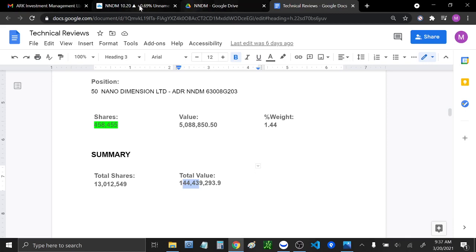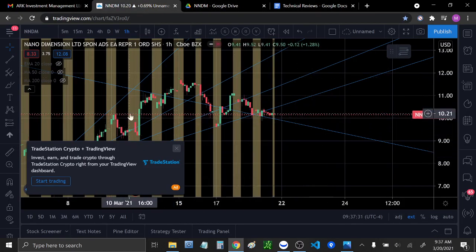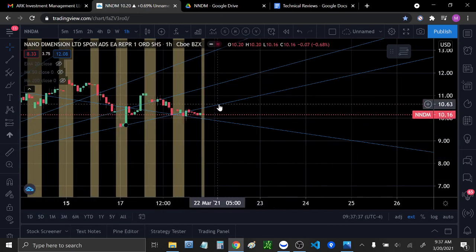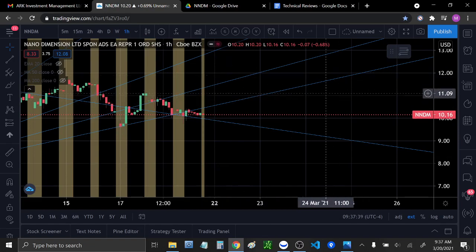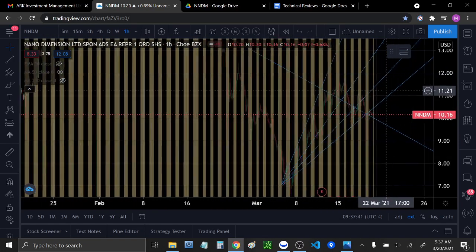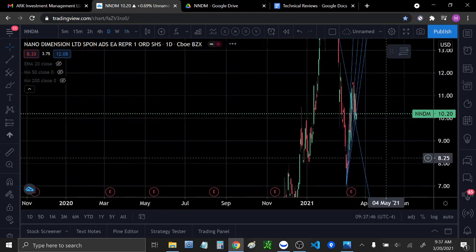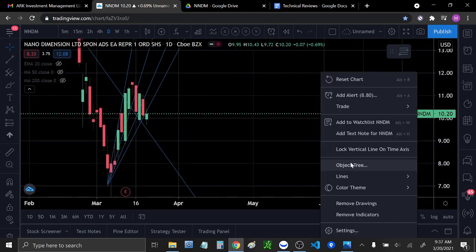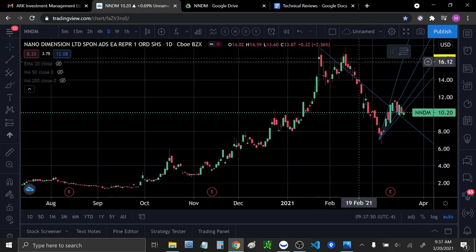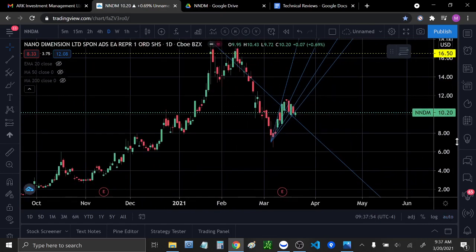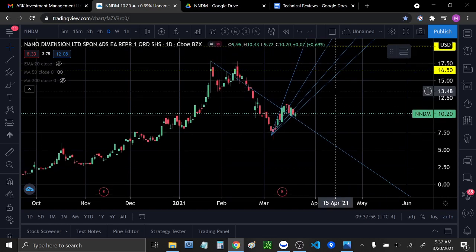Other than that, guys, that's pretty much it. I mean, we've been kind of trading sideways for a bit, and so hopefully we'll push on to the upside and start moving back up to the previous all-time highs. That was quite a bit of time around the $18 mark. So hopefully we'll get back up there.